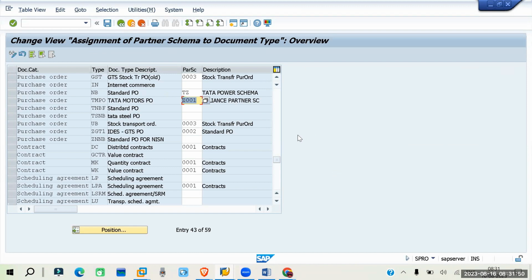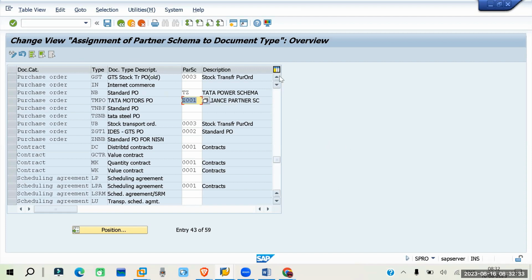Okay, so just try these kind of things. Whatever partner settings, partner schema are there, look at them from the start. Okay, and assign it to the vendor, and again create a purchase order and see if it is working for the vendor master. Okay, so I'll also be trying this and let you know where we are missing the configuration. We have less time, so let's not go into that.